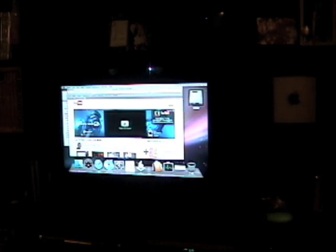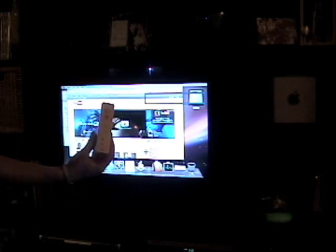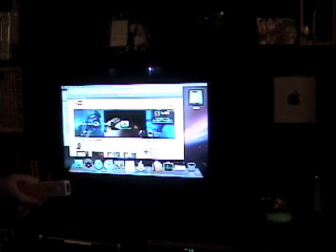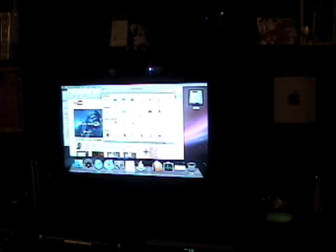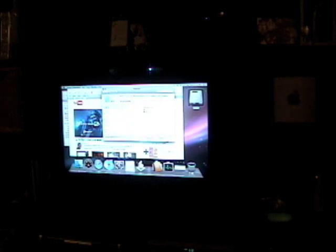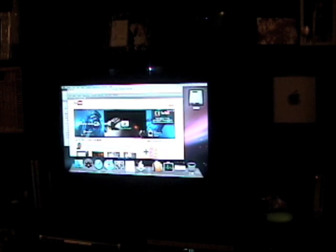Another feature of this setup is that the Wiimote has some troubles when the computer goes to sleep. Obviously you don't want this thing on all the time. When it's off and you turn it back on, you'll notice the computer's back on but the Wiimote is no longer active. I installed a program called Sleepwatcher, which will run a script when the computer wakes up — I just had it rerun that same Wiimote activator. If you're interested in the Wiimote activator script, let me know and I'll post it somewhere so that it can be downloaded.